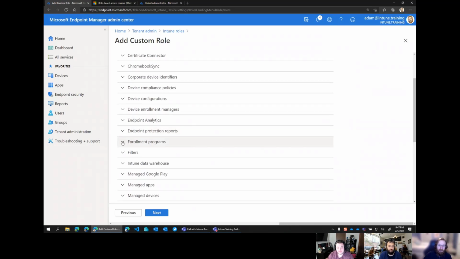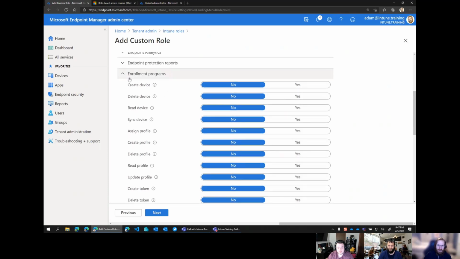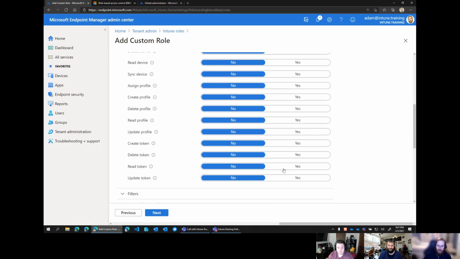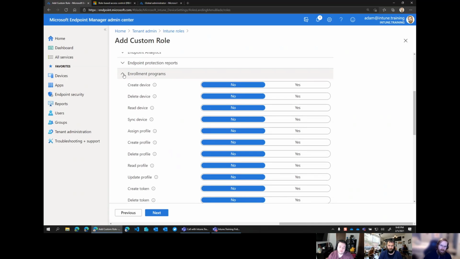So this week I was trying to assign myself access to enroll new Autopilot devices with the Get-WindowsAutopilotInfo script, and I was trying to do it with a non-GA account. So I was like, all right, how do I permission that account? What do I need? I went and looked at the docs, and turns out you have to assign all enrollment program roles to that user in order to allow them to upload a device and enroll it into the Autopilot service. So that's just one example.